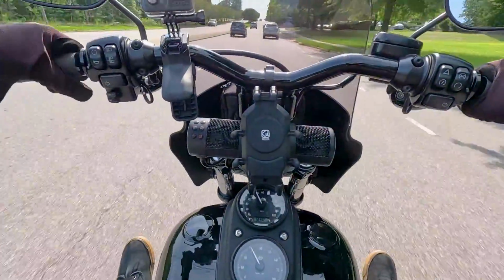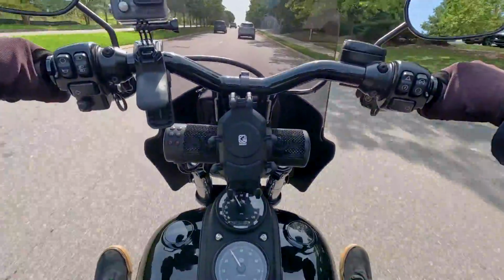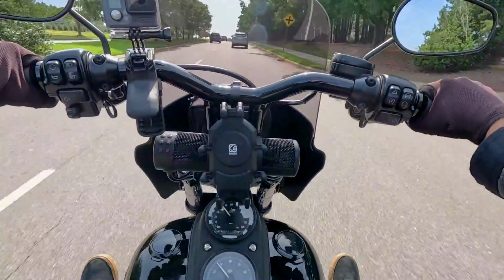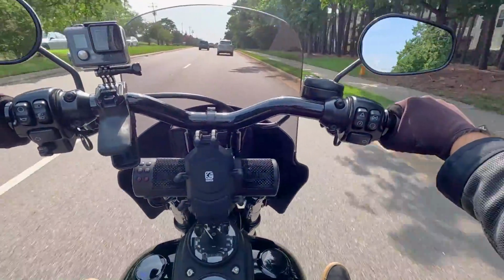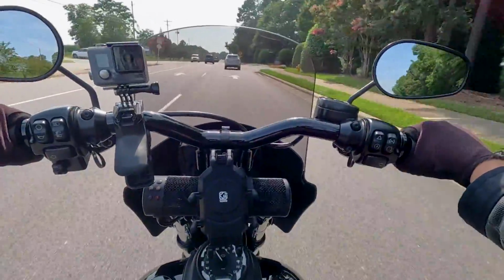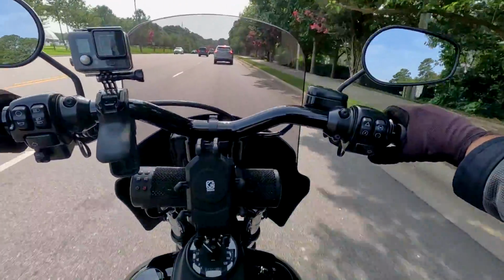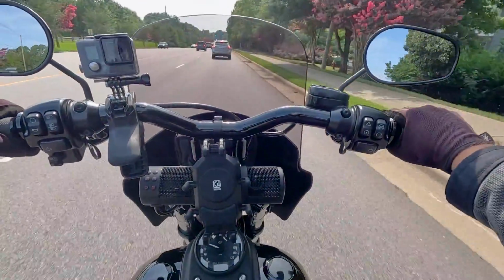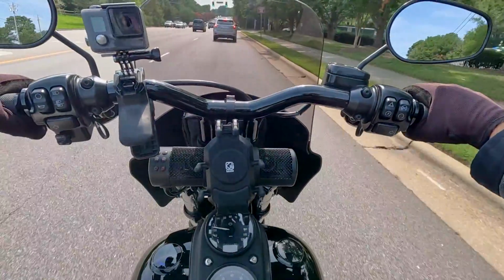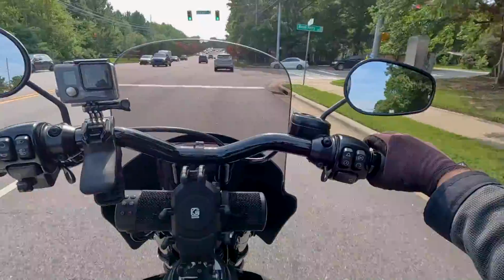You've got a big old phone mount right there, and it looks like it does wireless charging too, so that's pretty neat. So you don't have to worry about water getting in the port when it rains while you've got your charger on. Let's go ahead and throw our feet back on these controls there for that red light. Oh, this is nice. All right, we're gonna come up on some twisties here in just a second.